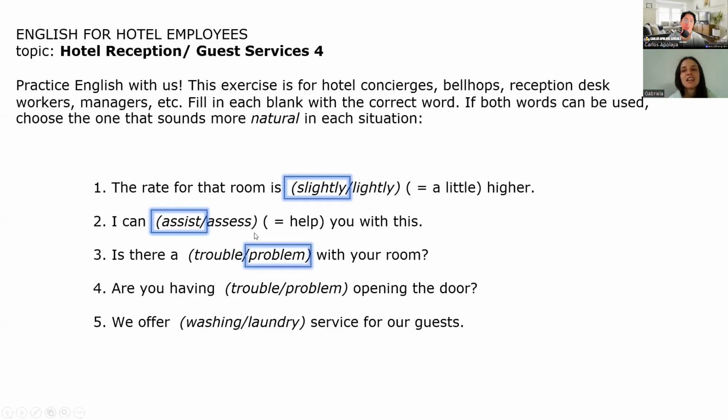But remember that you have troubles. En inglés, problem y trouble son lo mismo. Usualmente decimos que hay problemas, pero que tenemos trouble y que hay problems. You see? Okay, 1 second. Trouble versus problem. A ver, voy a compartir la diferencia entre trouble. Here, the number 1, slightly and lightly.